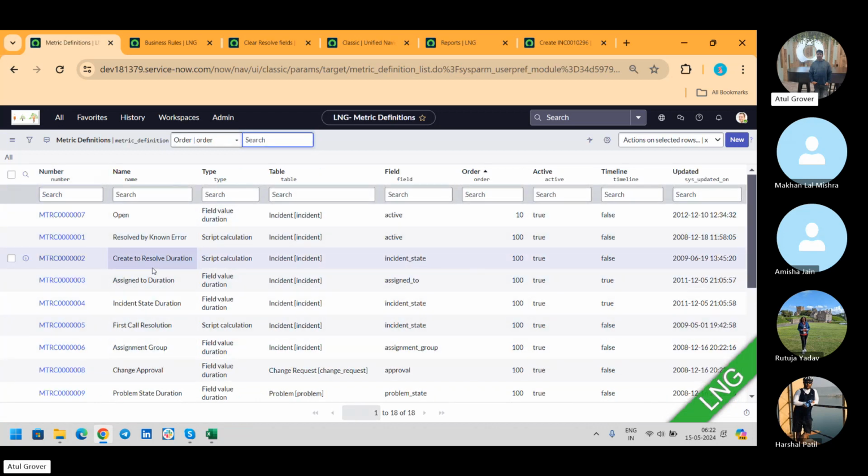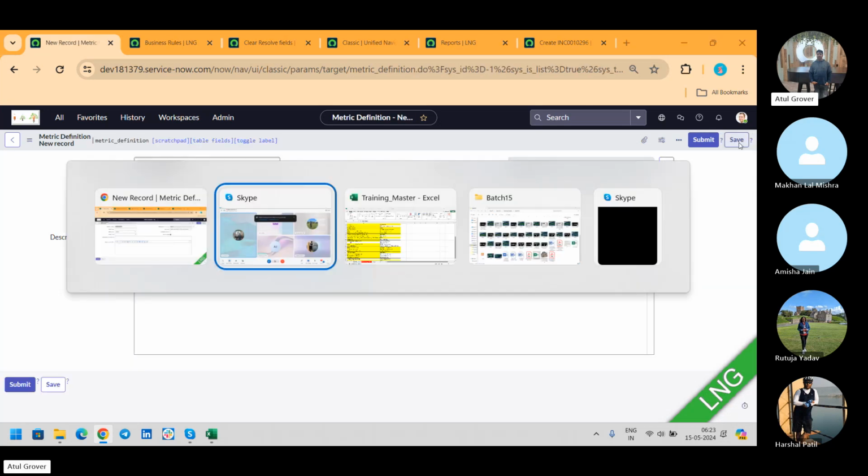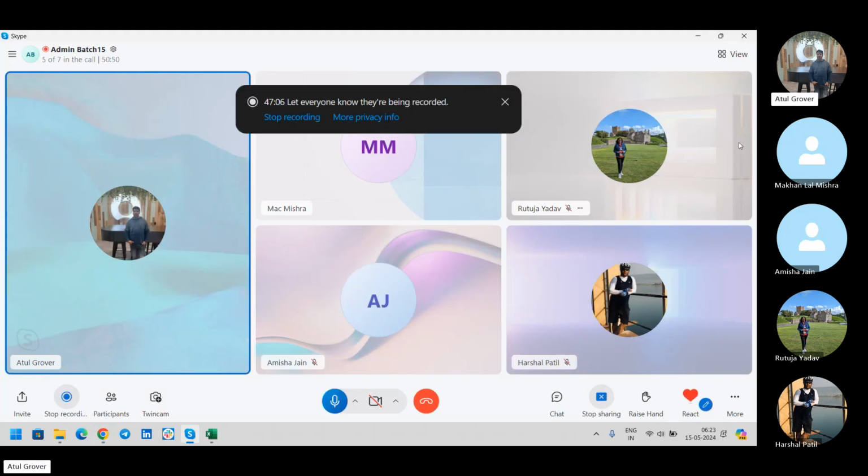Look at this definition. What is it saying to me? The first point in the metric: a metric will not give you the calculation of a previous record from before it was created. If you are creating a metric now, today, it will start executing on the upcoming records, not on the historical data.